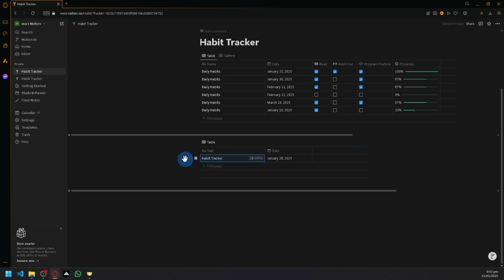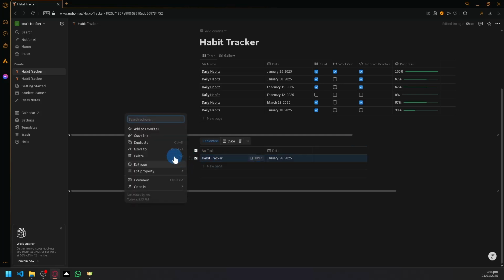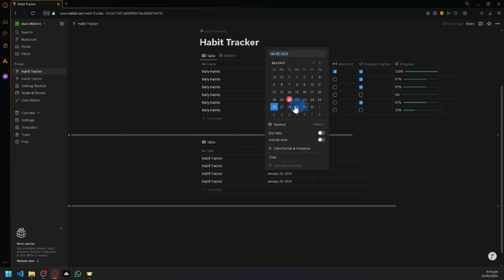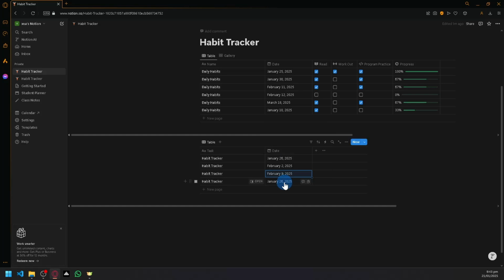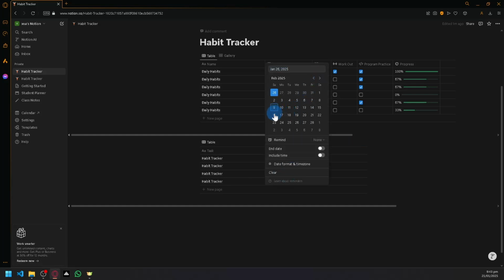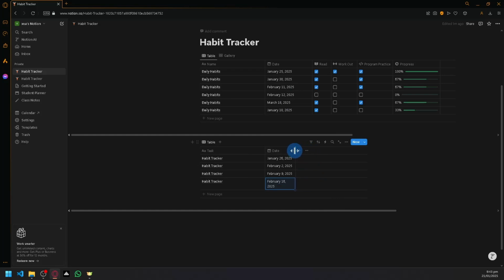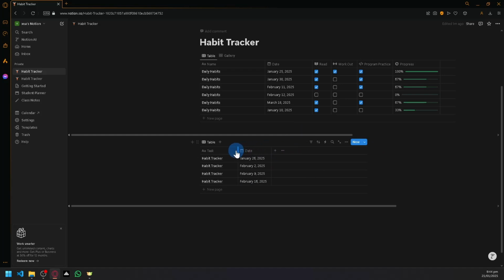And we're going to duplicate this specific section. We're going to click on duplicate, or Control D as a shortcut. There we go. And we're going to alternate our dates: February 2, then February 9, and then February 16. We can adjust our dates just like that. So we have a really tight, really neat arrangement of our table.